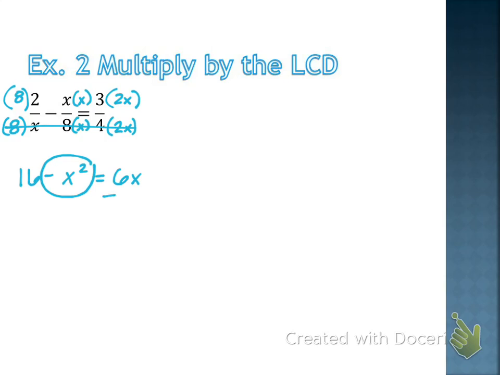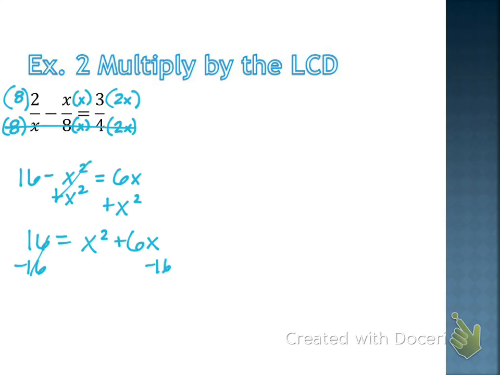So instead of saying, okay, let's just subtract 6x and move it over here, I don't want to do that because I'm still going to have a negative x squared. What can I do instead? Add x squared. Perfect. It will cancel out over here, and I add it over here. So now I have 16 is equal to x squared plus 6x. What else do I need to do now? Subtract 16, because remember, whenever we factor something, I've got to get one side equal to 0. So I have 0 is equal to x squared plus 6x minus 16. Now I can factor and solve.